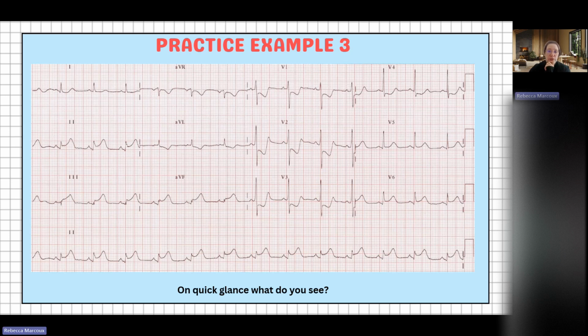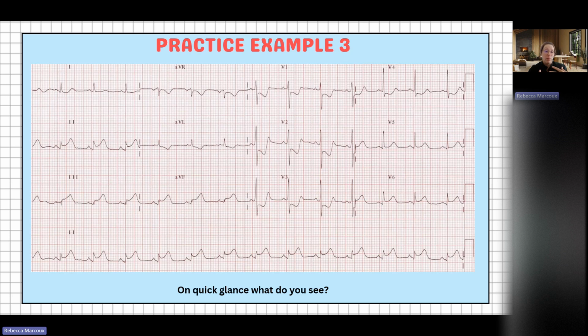Yeah, absolutely, Nina. So you have ST depression in V1, V2, V3, and V4 as well. And you do have some inverted T waves like AVL, AVR, and with our ST depression here as well. Perfect. And I say on a quick glance because when there's ST elevation, I don't want you to stop and do your 12 steps of rhythm interpretation. I want you to quickly eyeball your rhythm and see that something's wrong and act on it. Time is muscle, unfortunately, with these patients.